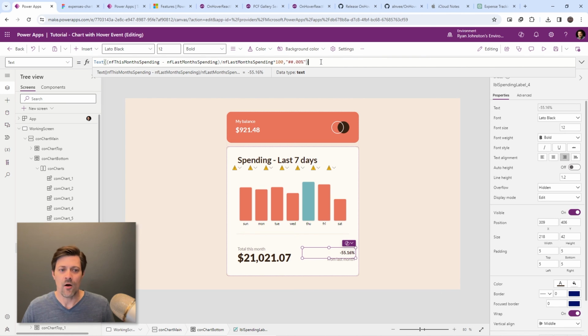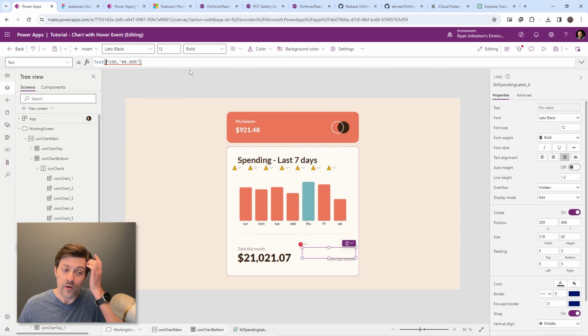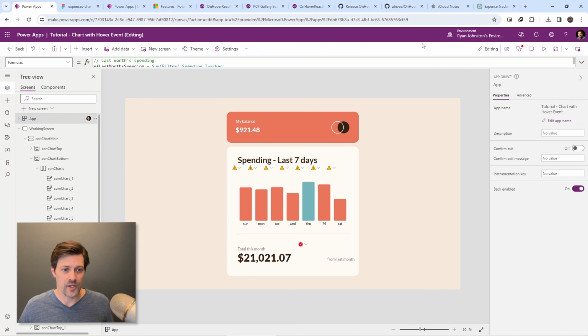So now the thing is, what happens if our spending goes up from one month to the other? That minus sign isn't going to show up. So what we're going to do, in fact, let's just do this. Let's add another named formula in here.